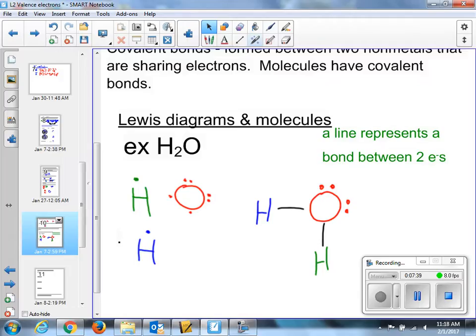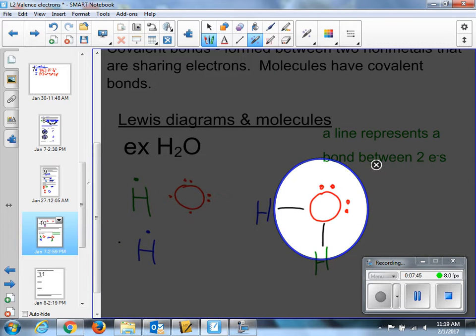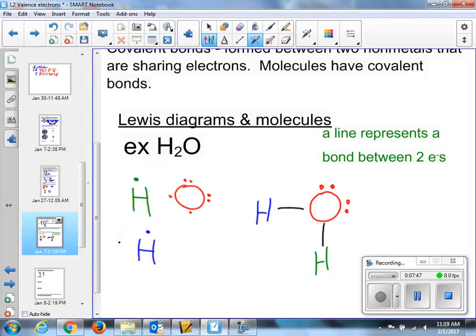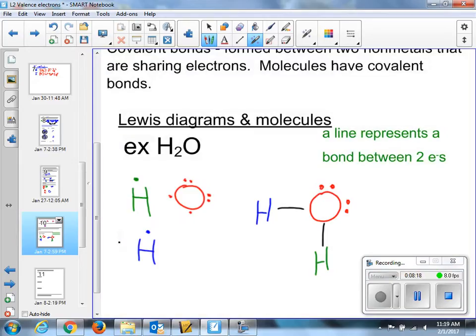As far as the oxygen is concerned, between sharing and what it possessed in the first place, it's associated with 8 electrons. 2 here plus 2 here. The bond represents 2 electrons that it's sharing, one of them. It doesn't outright own them. And it has access to these electrons here. So 2, 4, 6, 8 electrons surrounding the oxygen, although it doesn't truly possess all of them. The hydrogen is happy because it only wants 2 electrons to be like helium. And both of them are identical. 2 electrons in 1 bond. It's sharing the second electron, so it's good too.